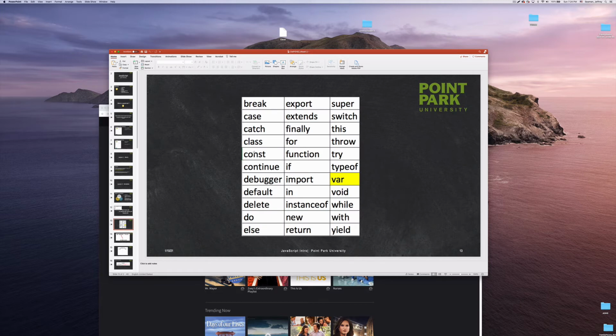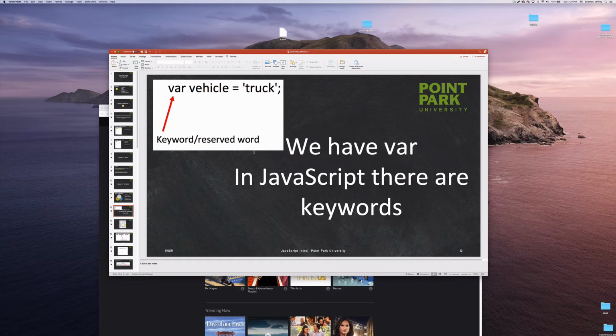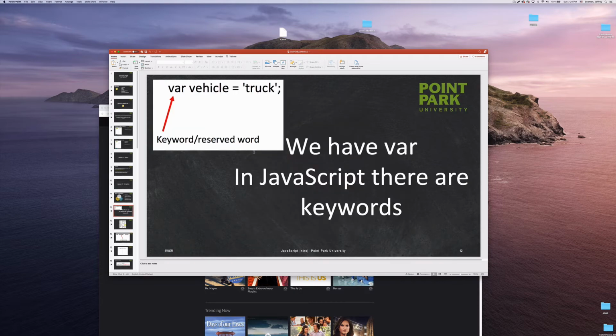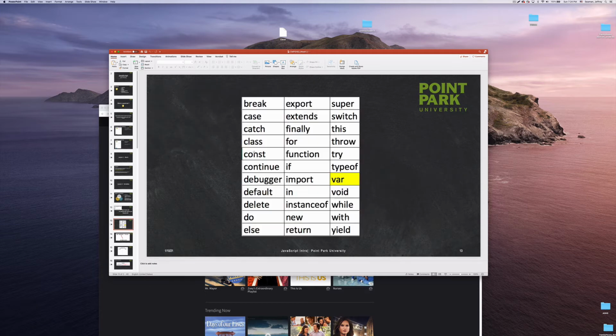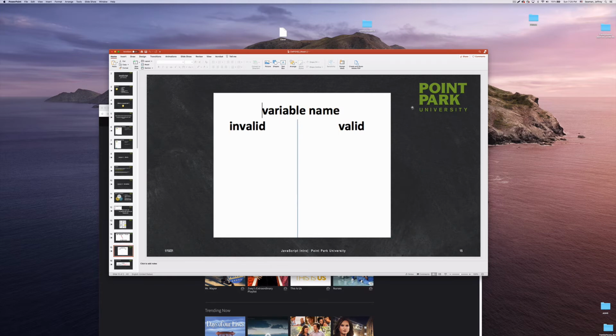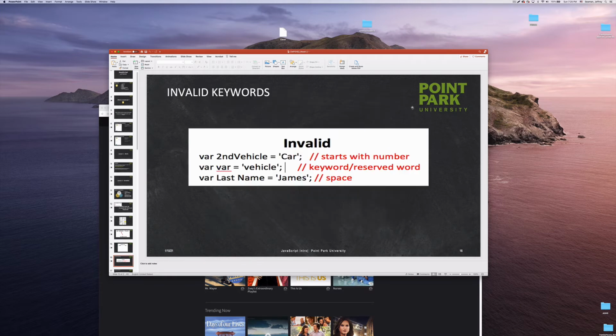You can use var, but you can't type in import vehicle, and you can't type in if vehicle equals truck. Later on we'll talk about that, but not right now. So var vehicle equals truck. That's the variable name, that's what it equals, and that executes the statement.